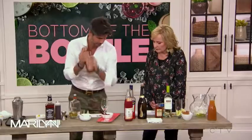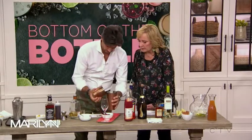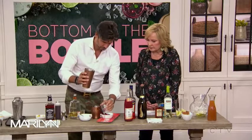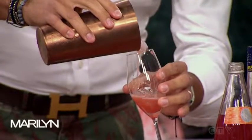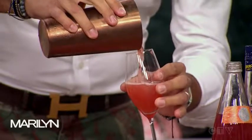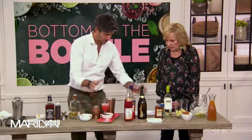And before I finish and serve this, you're going to see what we're going to top it with, just to cut it. I'm going to add a little bit of ice, not too much. It looks pretty, doesn't it? Once it's up to there, I'm going to finally add a little bit of Prosecco.